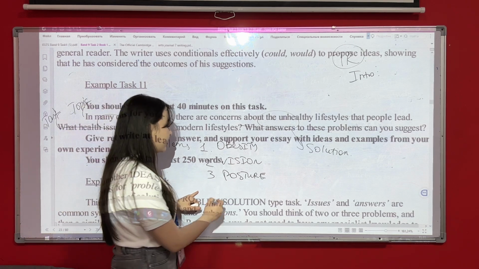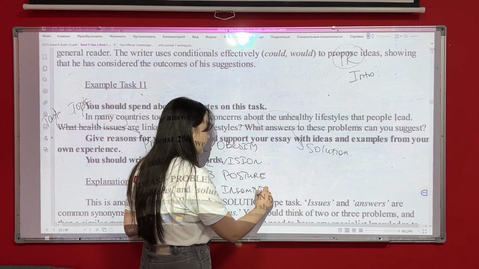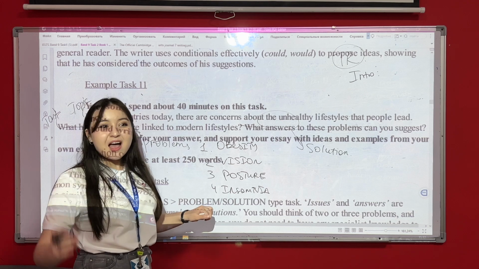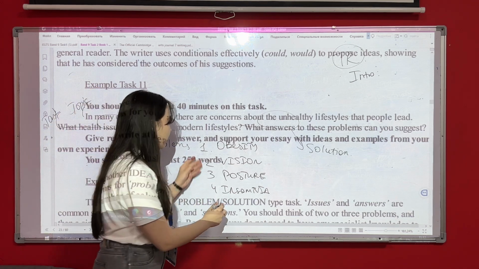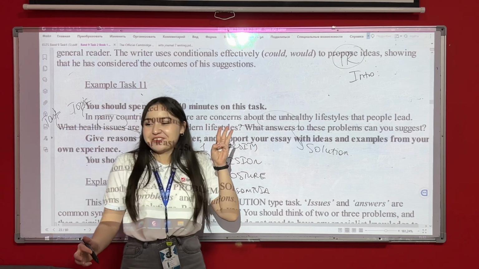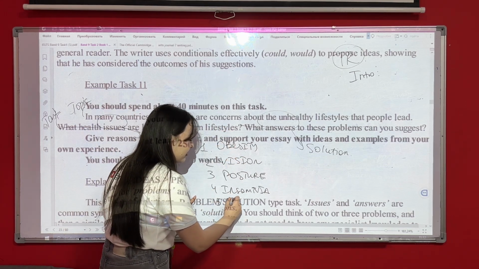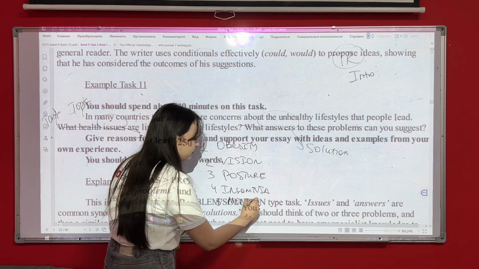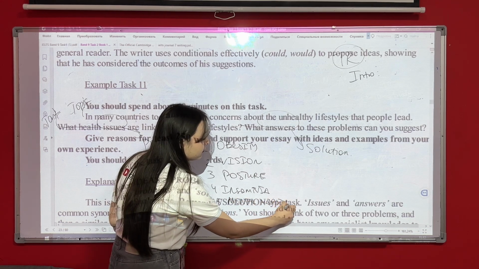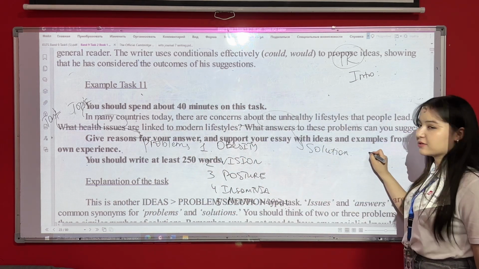What does insomnia mean? Yes. Insomnia. What else? Mental health. About your mental health. Oh, guys, you have so many problems. You see? But you have to take only 3 of them, okay? And the fifth one is about mental health, right? Please write them down. And what are the possible solutions?